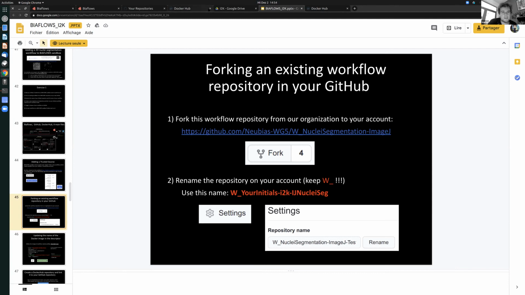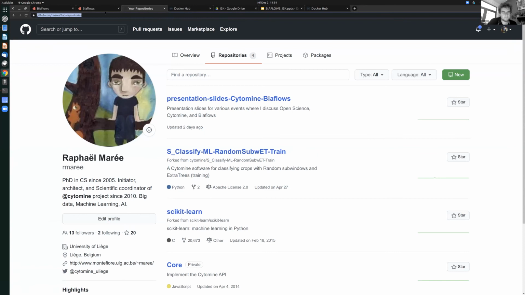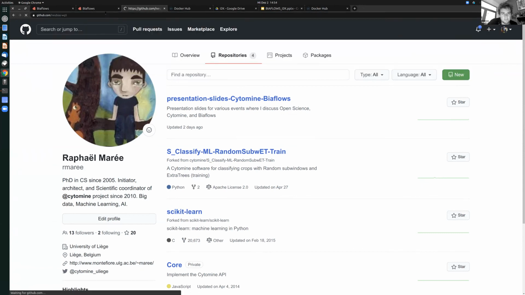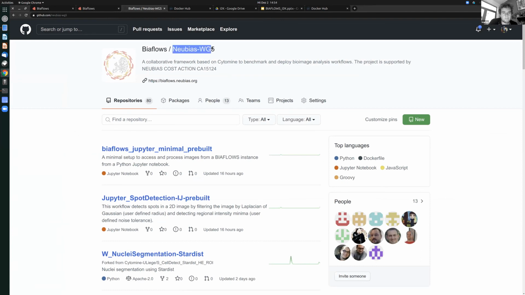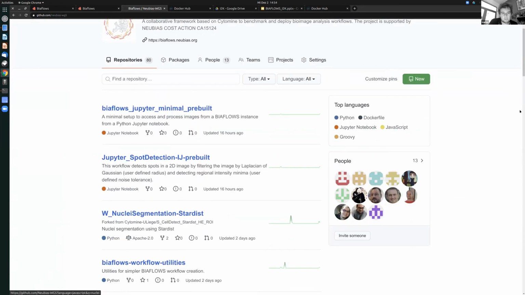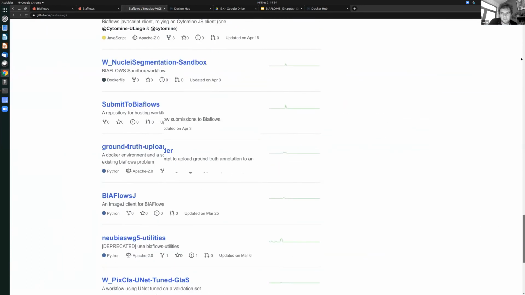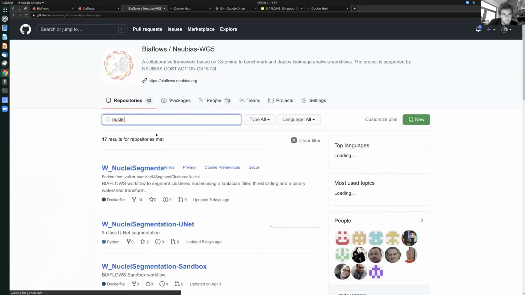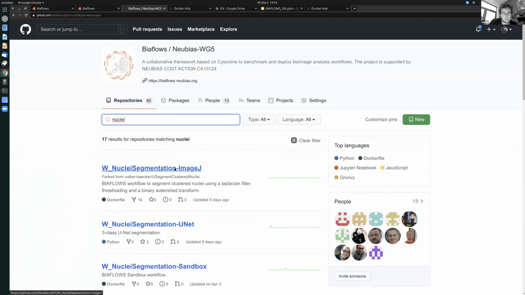So forking an existing workflow is quite easy. You will go to our NeuBIAS repository, github.com/neubias-g5. Okay, and there you see that we have many workflows and stuff there. But let's look for this nuclei segmentation ImageJ workflow. So you click on it.